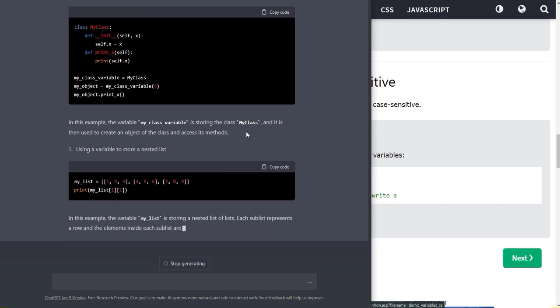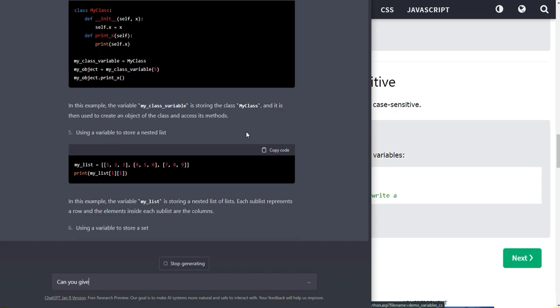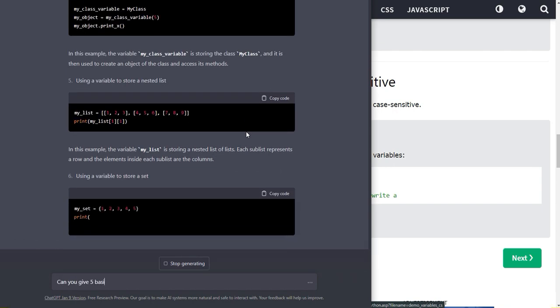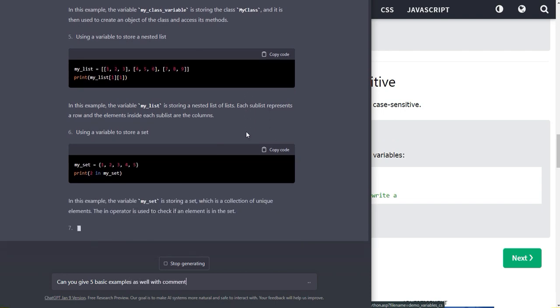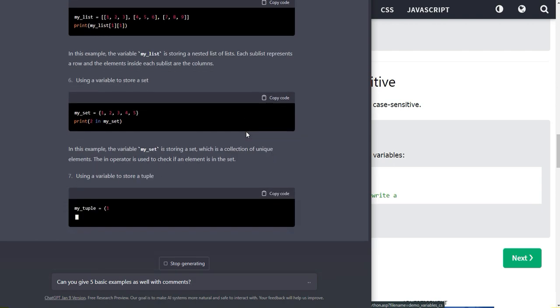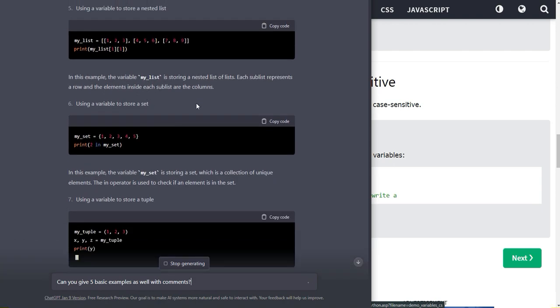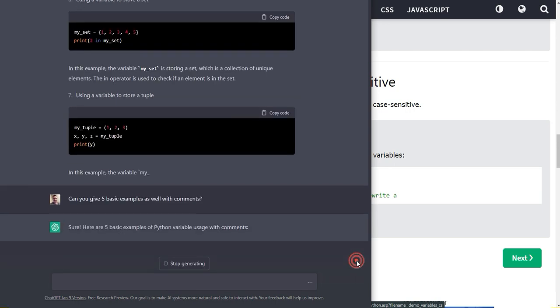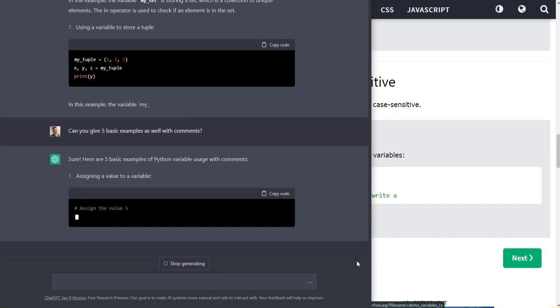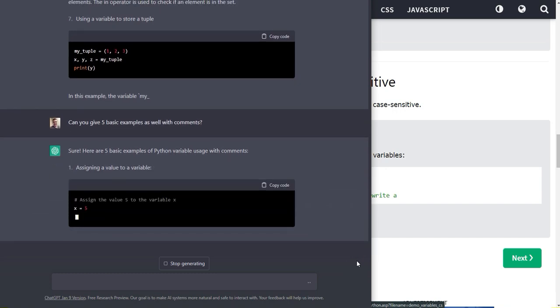And I'm going to ask it, can you give 5 basic examples as well with comments? Because it's not really providing comments, and that's fine, but I'm going to ask it to provide comments. All right, cool.